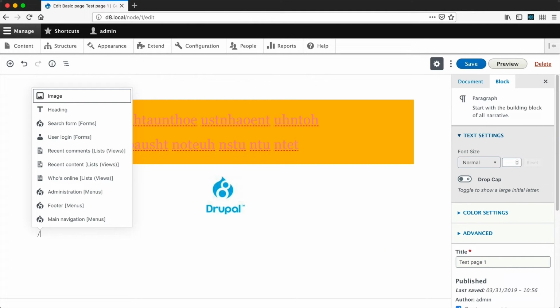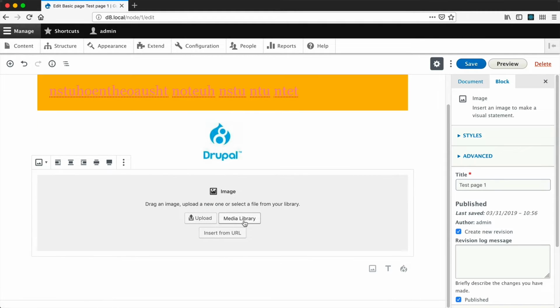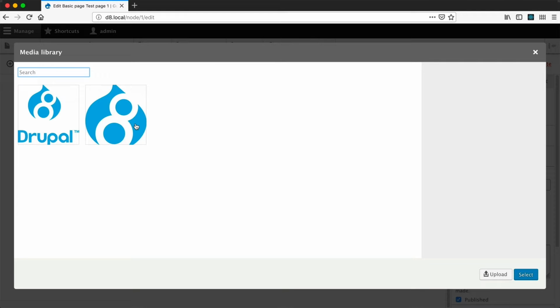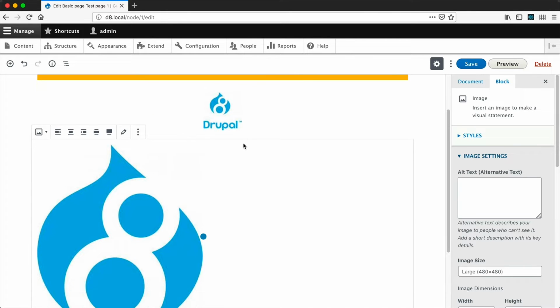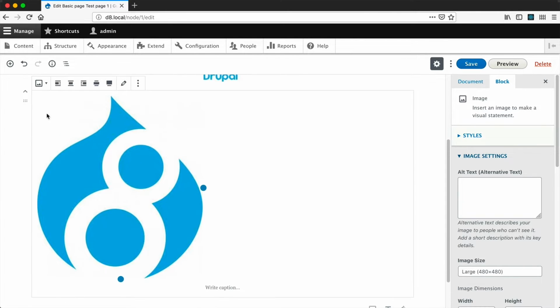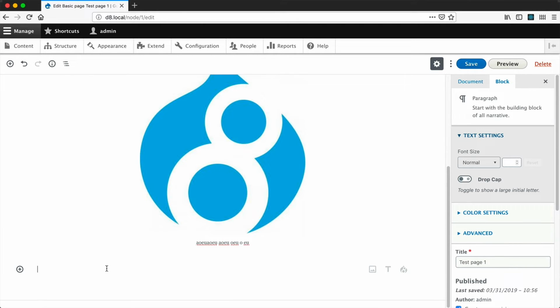But if we were to add in another, let me just delete that. And now let me just add in another image. But if you were to click on, say, media library, this allows you to select images which have already been uploaded. Now, this is kind of a mini media module or media functionality within Gutenberg, which is actually pretty cool. So we can embed this image, which I uploaded earlier, and then we can do whatever we want with it, which is pretty cool.